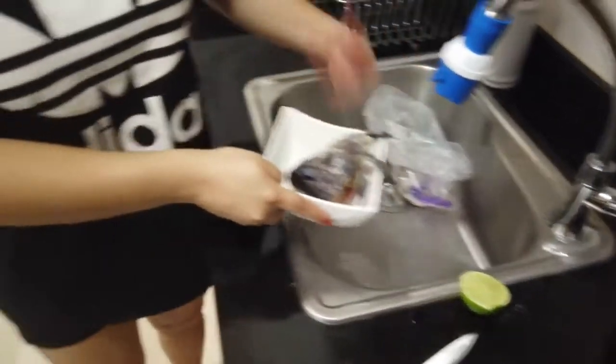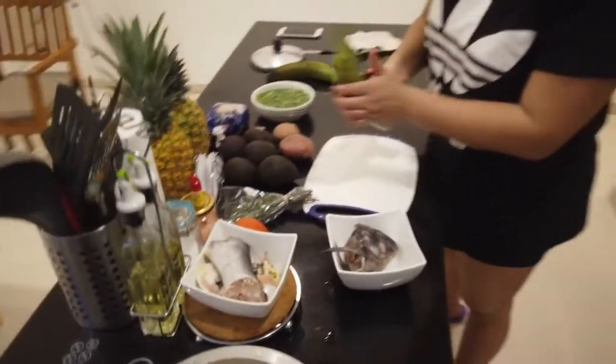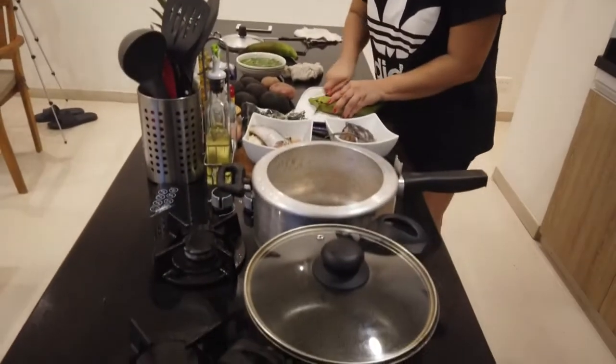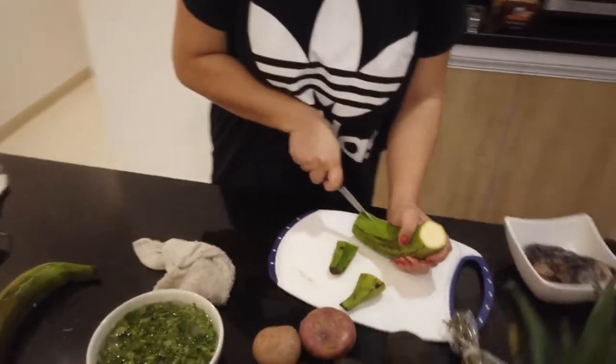Start to prepare. So now you have here, and we got the plantain, because everything we want to cook here in the pot. So we got green plantains.